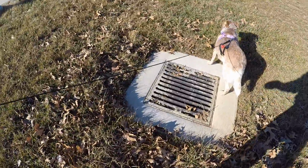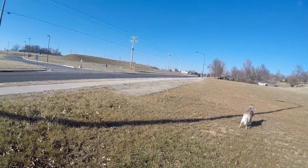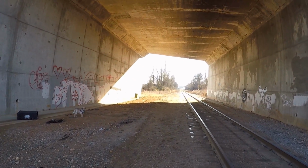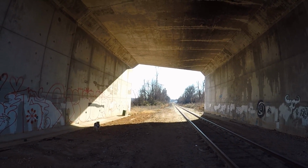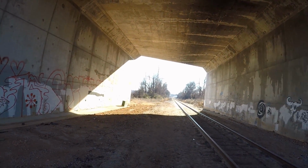There was a little bit of light I could see at the end of those tunnels. Just turned into underground storm sewer. That was unclimactic. So what we're gonna do is go down to where we stopped on that first video. There was a large pool of water and we stopped in the tunnels. These tracks create a nice little cut through.